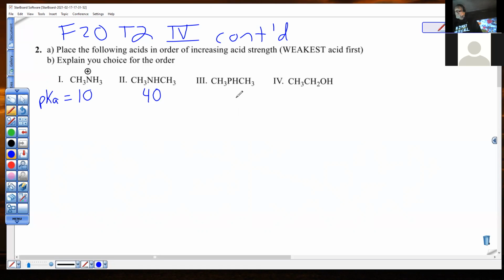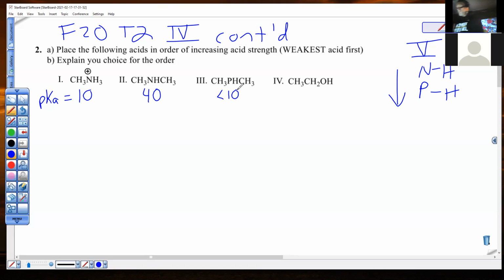Okay. Now, I don't know the number for this, but on my periodic table in group 5, I have nitrogen up here and phosphorus right below it. And remember the trend in acidity as you go from NH to PH is to get more acidic as you go down, because the conjugate bases you're making are larger ions, or yeah, in this case, a larger ion, which is more stable. Okay, so I don't need a number. I just need to know it's roughly 10, but a little less. That's all I need to know for this question.